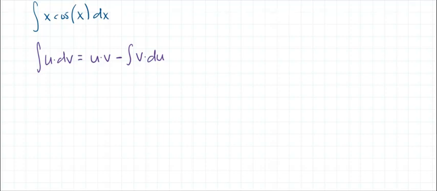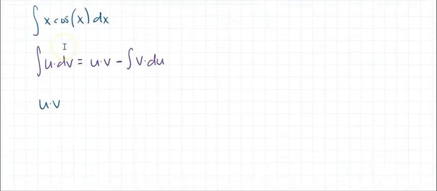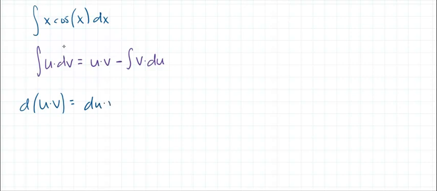So what I'm going to do is start with u times v. And just a little hint or connection: the reason I had you do product rule up here is because of what we're about to do. Say I had u times v, but say I wanted to derive it. I'm just going to say d for derive because it seems to work out and is not super messy. For this, it would be the derivative of the first, du, times the second, v. That's the first part of product rule. Plus the derivative of the second, I'm going to write that as dv, times the first, that's u.